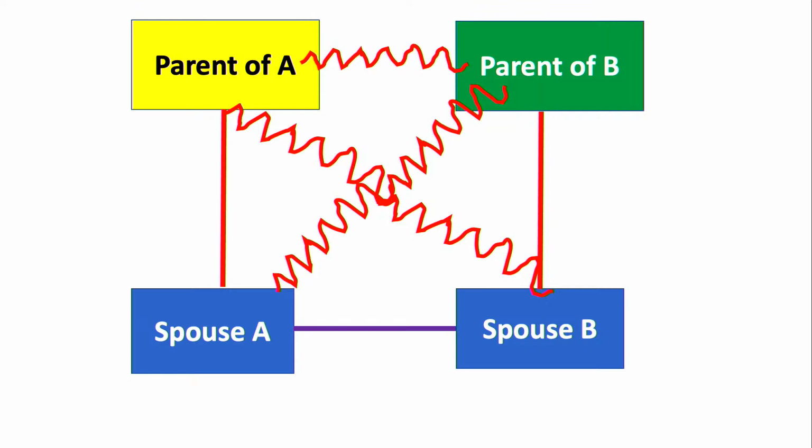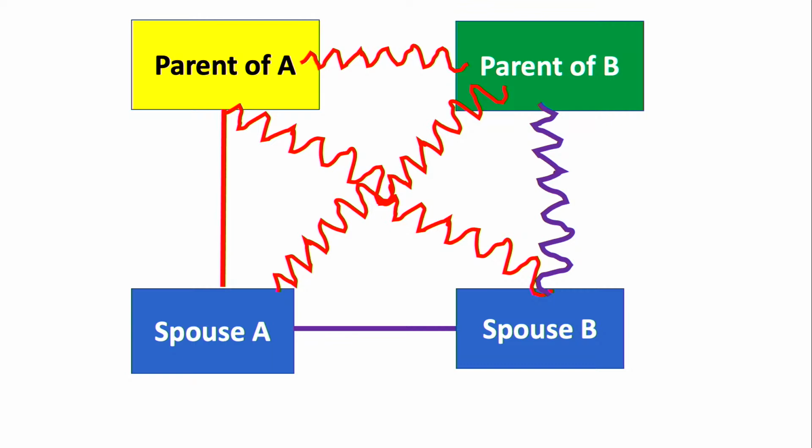And the parent of B's like, well, how can I let it go? They mistreated you this way. It wasn't that big of a deal. They just spent maybe $50 over budget. Like, we worked through it. Can you be an adult and just let it go? Because right now the triangle is seeking stability. Because parent of B is still holding on to this distress, spouse B is like, look, I don't even know if I want you coming over for Thanksgiving. You're going to be treating us like this. So now there's some distress here between them, and now this is suddenly a stable triangle.